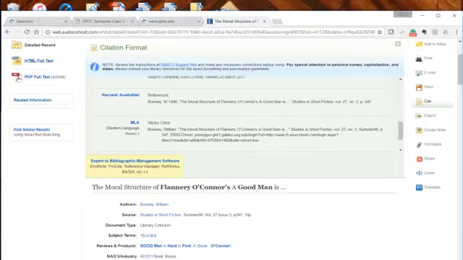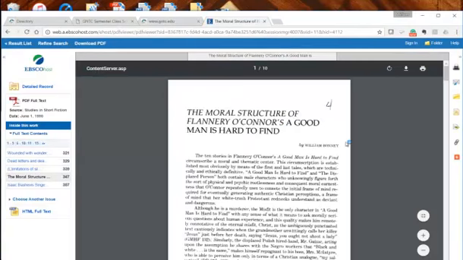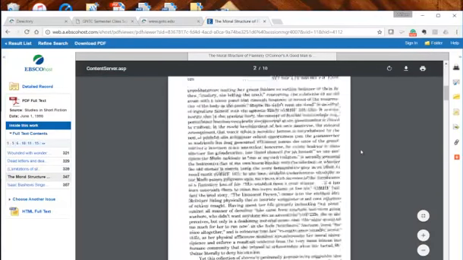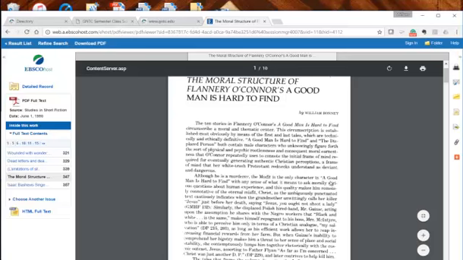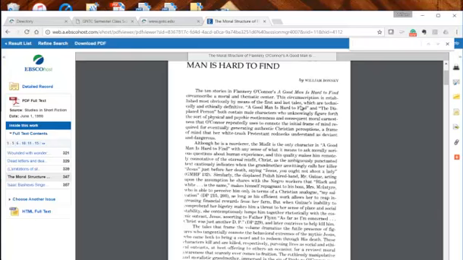Now, you have a choice here of HTML or PDF. I would always recommend looking at the PDF if you have that opportunity. So we're going to pull that up. It gives you page numbers. Okay. And then we'll scroll through. And what we'll do is make sure, I see the misfit is mentioned here. And you can go through if you want to. And let's say you're writing on the misfit, you can just type misfit up here.